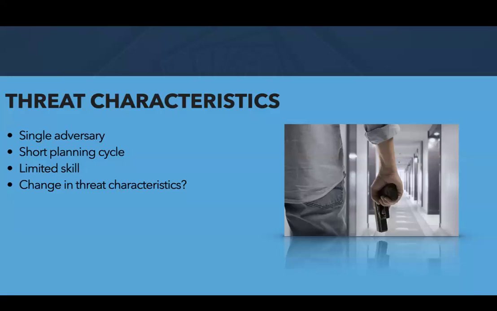Threat characteristics. Hey, this could change tomorrow. Some things to think about with the adversary that we're talking about here. A lot of times it's a single adversary. Right now, for the most part, we're looking at single adversaries. Very short planning cycle, which means, and I'll show you a case study later on, it is a very short attack cycle, about 7 to 14 days. They go through the process of picking the targets, acquiring what they need to be successful, planning, conducting their surveillance, and actually going through attack execution. Really, really short.